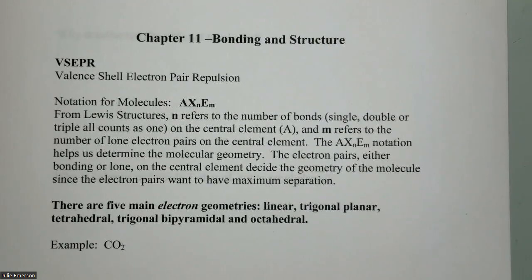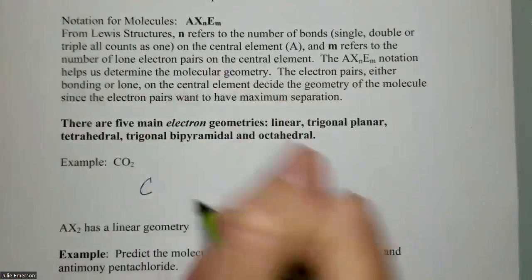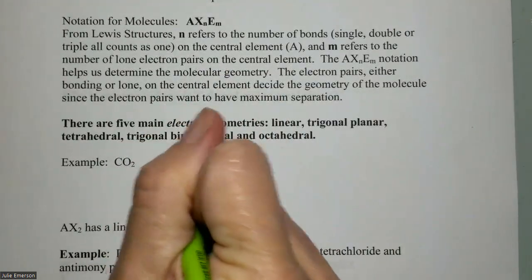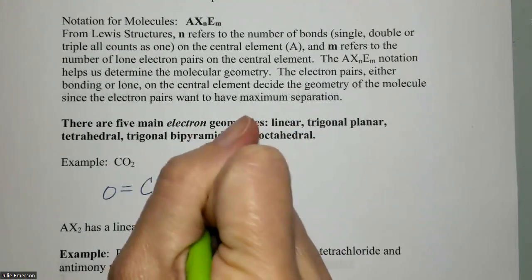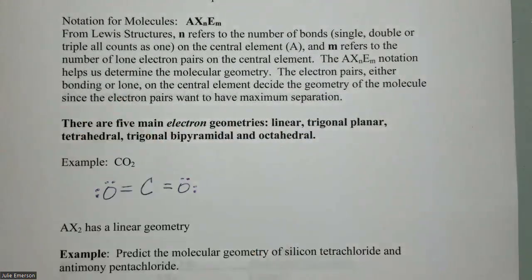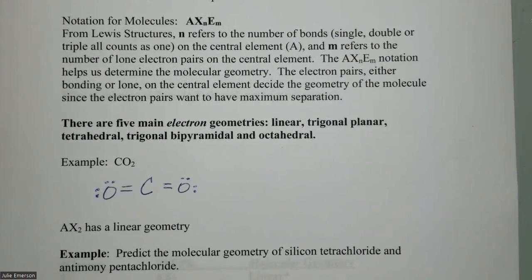All right. So when we look at carbon dioxide, CO2, we learned carbon would be the center element because it's less electronegative. We would end up with 2 double bonds here. We did CO2 in the previous chapter, so that's why I wasn't going to go through the time of doing it. I will do it with some of the future compounds so that we review it. We end up with 2 lone pairs on each of those terminal oxygens. And remember, our electron count goes to the group number. Carbon comes in with 4. Each oxygen comes in with 6. So there should be 16 electrons here. 2, 4, 6, 8, 10, 12, 14, 16. So that is what we did in chapter 10.